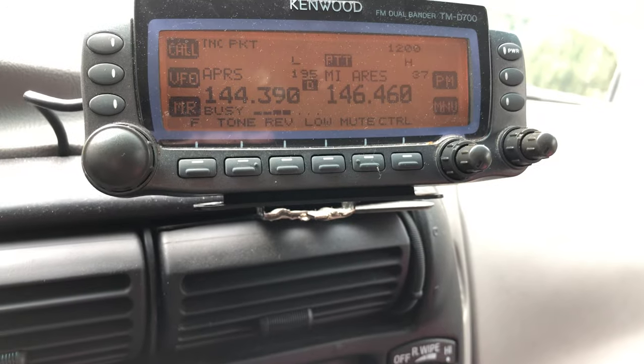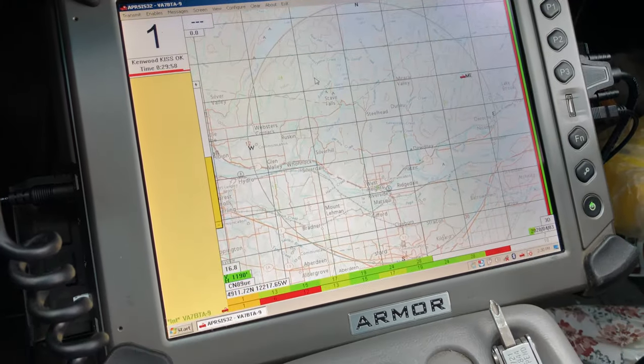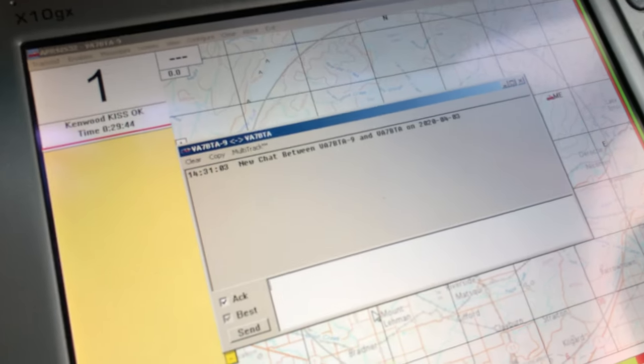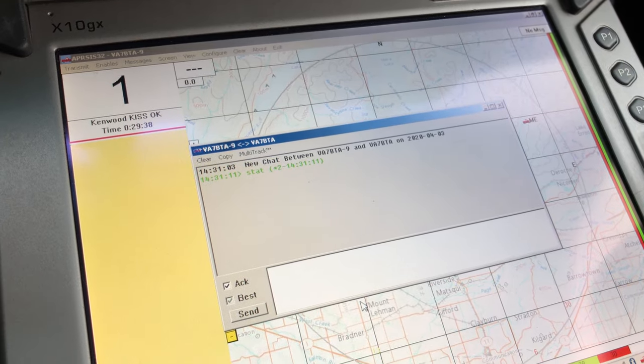We're about 10 kilometers up the Forest Service Road here in a mountain range, and we are definitely pretty far out of cell phone coverage, so this will be an okay test. It's not a crazy distance from my house, but it'll at least be a proof of concept that this works without cell phone and internet infrastructure. We've got the radio tuned to the right frequency, and we're going to open up the client application, go to messages, send message, and request a status update from Home Assistant.